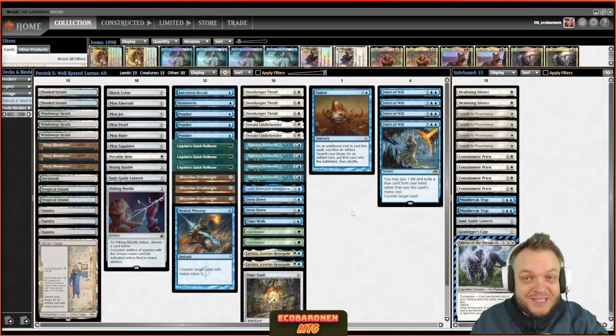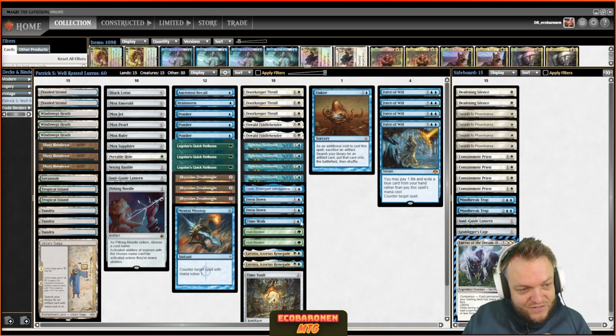Today is going to be a special occasion. This is my first donation deck list. The first Brewer Baron has shown his face and sent me this sweet, sweet list. So let's dive into it. As you can see, this is a vintage deck. This is a Lurrus companion deck. This is the banned colors. And we have a lot of synergies in this deck.